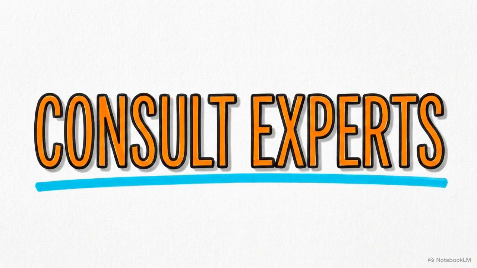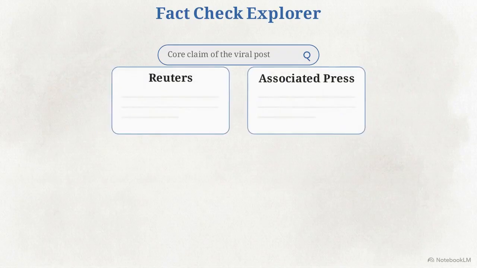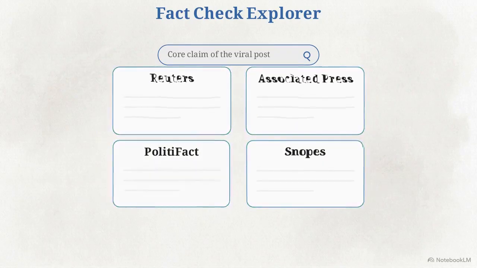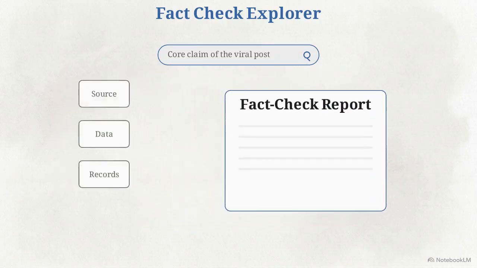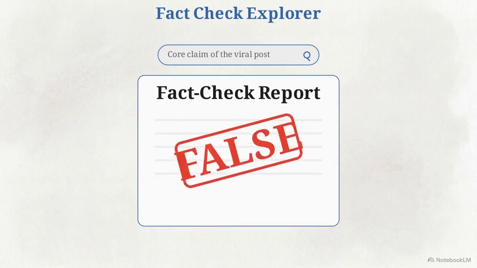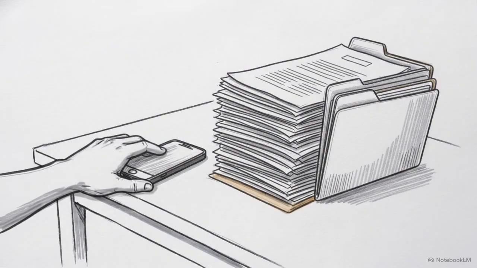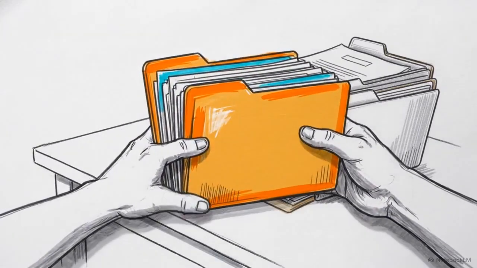Finally, step 5. Check the professional fact-checkers. Go to the Google Fact Check Explorer and type the core claim of the viral post directly into the search bar. This tool aggregates reports from certified, nonpartisan organizations like Reuters, the Associated Press, PolitiFact, and Snopes. These investigators have already researched the claim. They publish the supporting evidence explaining exactly how the material was evaluated, ending with a clear conclusion. Checking these databases pulls you out of the engagement-driven algorithms of social media, giving you access to transparent, evidence-based answers.